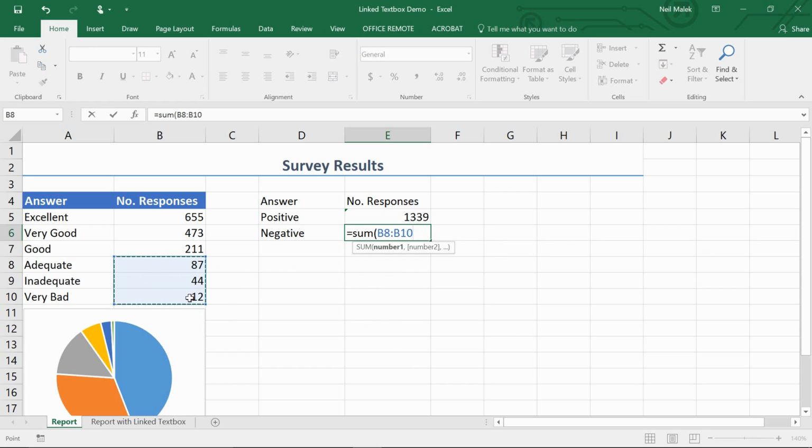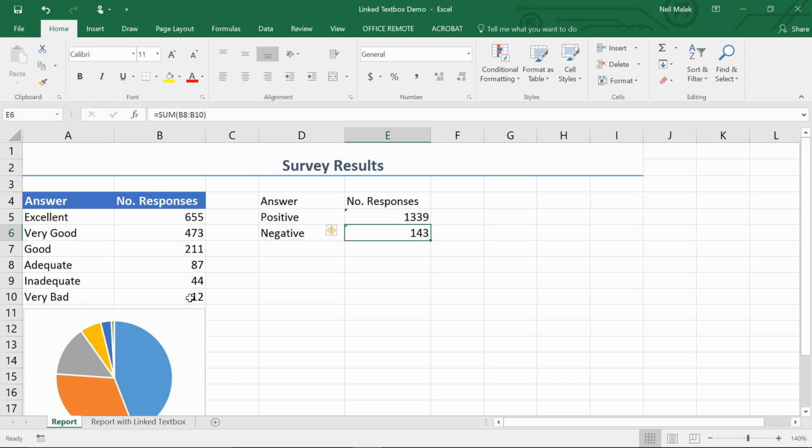And what I'm doing here, the first level, is that I'm simplifying things so that people don't have to ask themselves the question, does adequate count as a good value or a not good value? Is good really good, or is it more towards the bad end of things? If you are telling people, listen, as far as we're concerned, we got 1,339 positive responses and 143 negative responses, you're doing that math for them.